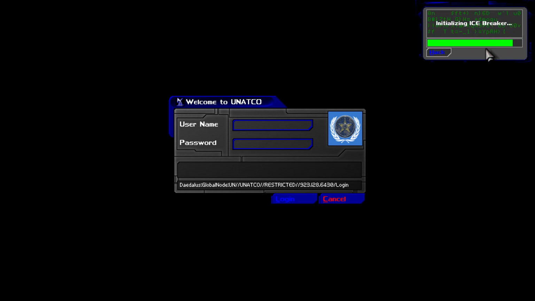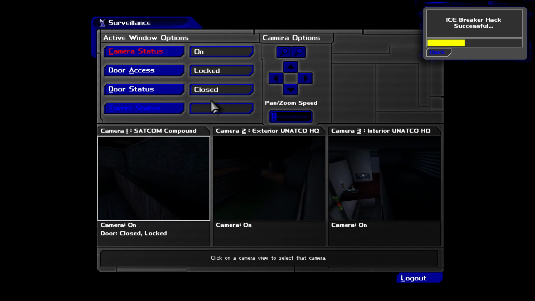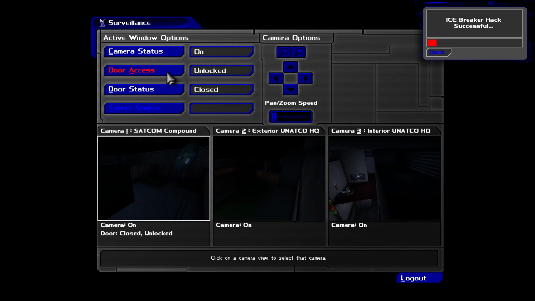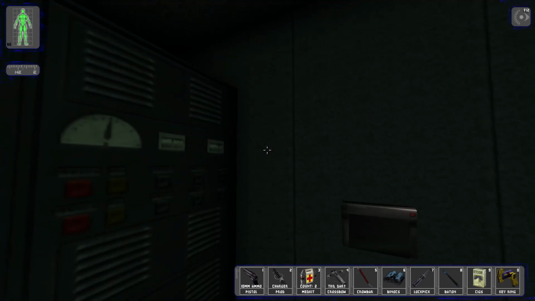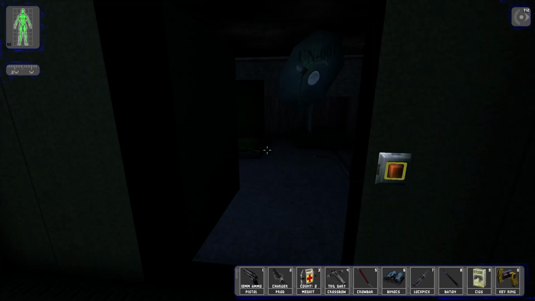I'm hacking. You think I'll get in trouble for hacking Unico? Ow. I can't see anything, as usual. Let's see. Camera status on, door access locked. Ah! What? What did I do?